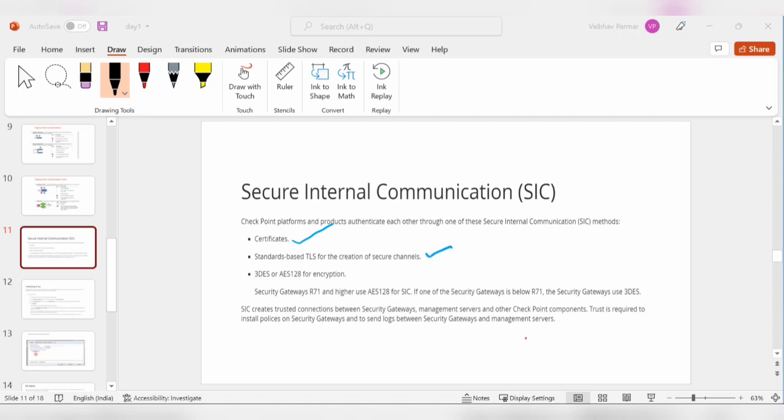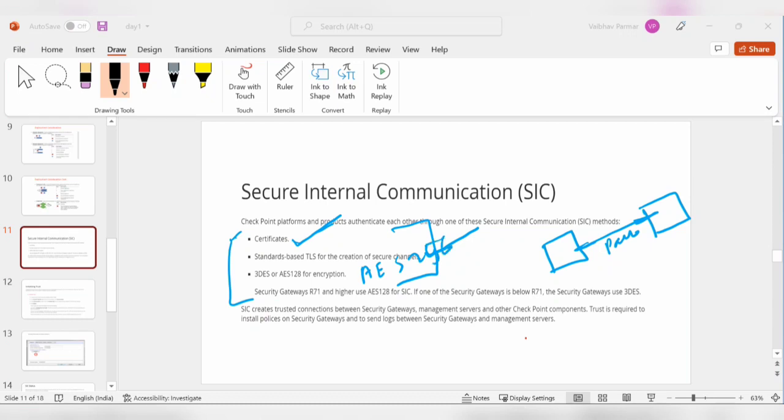When creating communication between the management server and the security gateway, the communication happens with a password. Internally, certificates get used, TLS-based authentication gets used, then the encryption part: 3DES, AES, and now there is support for the latest AES algorithm, 256, for more security.